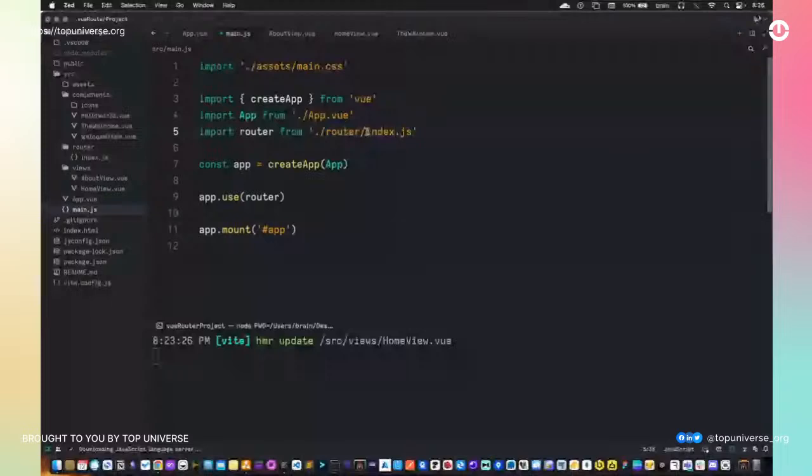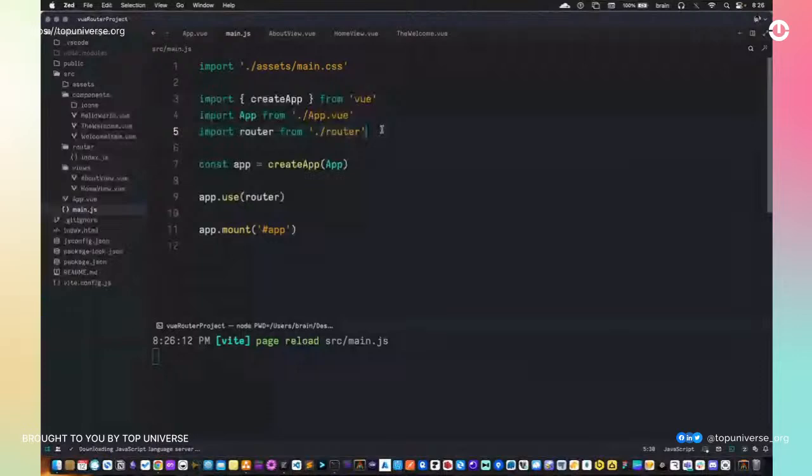So long as you have index.js as the main file you're working with, you don't necessarily need to show that. It automatically picks up, it is smart enough to understand that you are trying to utilize the index.js file. It picks it up as the default. Hope that makes sense, okay? And after importing that router, we then go ahead to say app.use router. Now, we have not seen the content of the router file itself, but you need to set this up in your main.js file so that Vue can identify that you have a router, okay? And it can work with that router file. Hope that makes sense, guys.